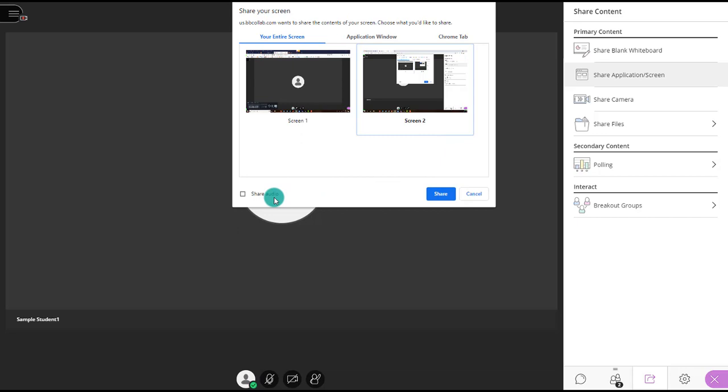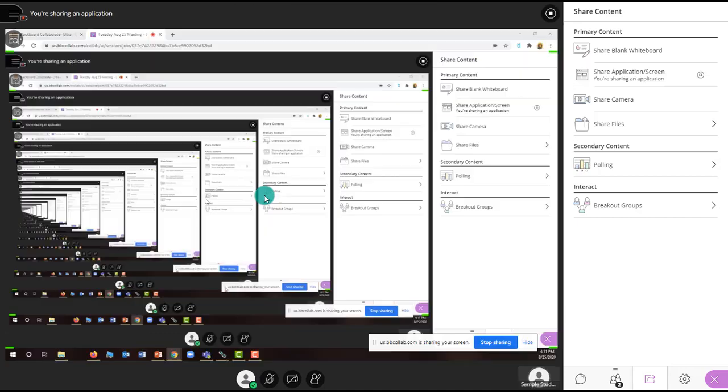You also want to make sure that if you do want to share your audio, in cases where you all are going to be watching maybe a YouTube video together and you want the computer audio to play through the speakers, and again, the best example is if you're playing a YouTube or another video through the session, you want to make sure, number one, to use Chrome browser, and number two, to click this share audio feature. If you don't have it clicked, they'll be able to hear you in the microphone, but if you play a video on your computer as you're screen sharing, they won't be able to hear the audio.